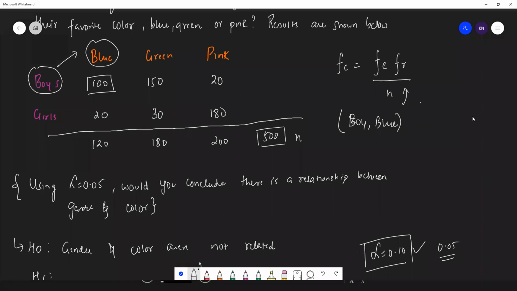So this will be 100 multiplied by f of rows. What is f of rows? If I add this up, how much will it be? Let's consider this pink as 50 to make it a full number, so it will become 300. Just for ease, I'm doing it. Okay, 300. So 100 multiplied by f of rows is nothing but 300 divided by what is n?